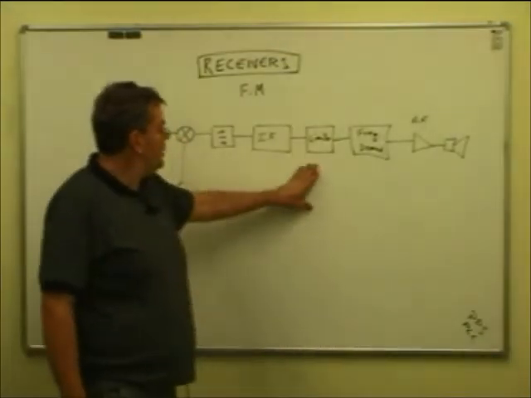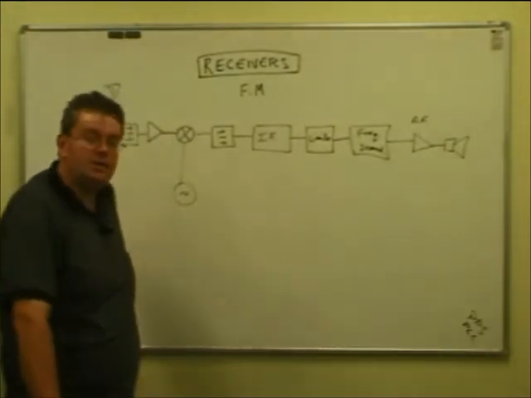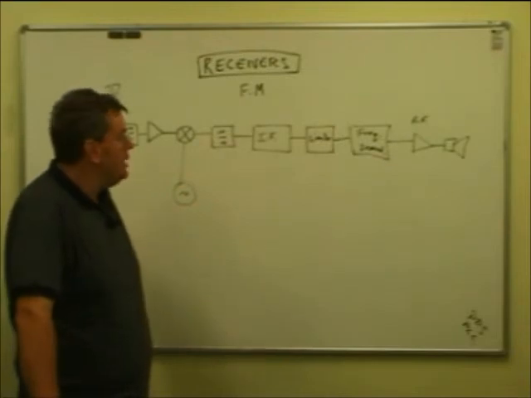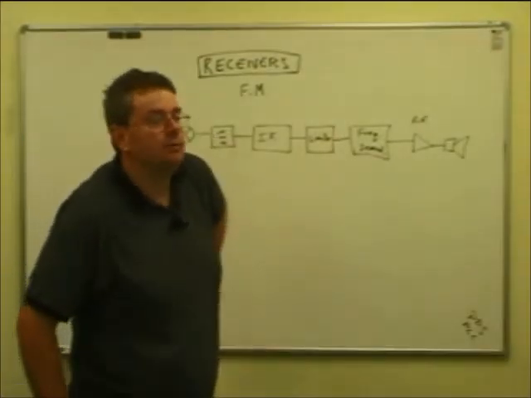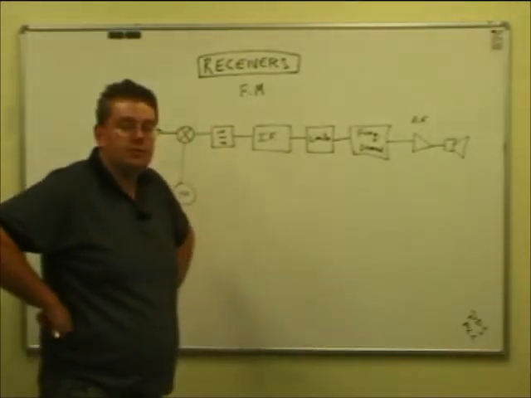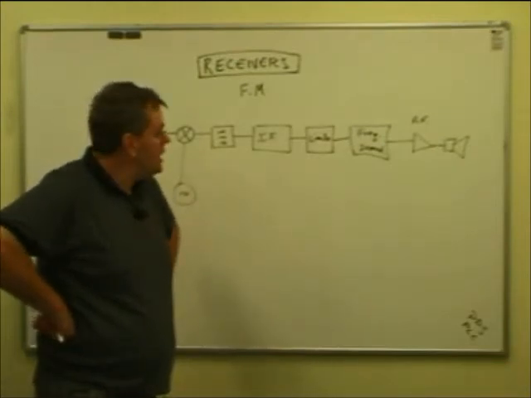Perhaps we'll leave out this thing called the limiter first. We have a thing called a frequency demodulator. Another more common term is discriminator. And that's what removes the intelligence off an FM signal. Now there's a number of different ways you can do that, and all sorts of different techniques. But we won't go into that. We don't need to know that for the exam.